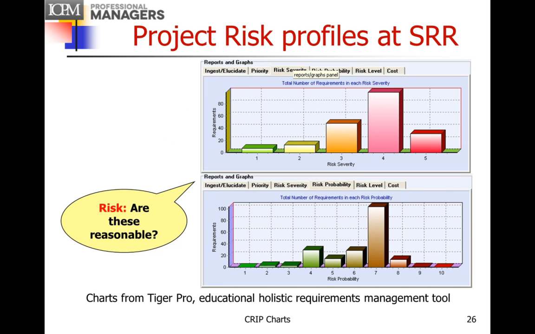So are these reasonable? Don't know. Depends on the context. When my students start populating the risk profiles, I tell them to do it at random, because we come up with a set of requirements for a project, they don't have the domain knowledge or the context, but they can put the numbers in at random, and we can then discuss the risk profiles. And if they end up with projects that have high risk severity and high risk probabilities, which at least 1 or 2 student teams generally do, we can then discuss why they're actually working on that system. It's too risky.